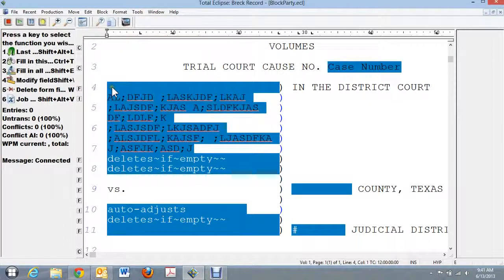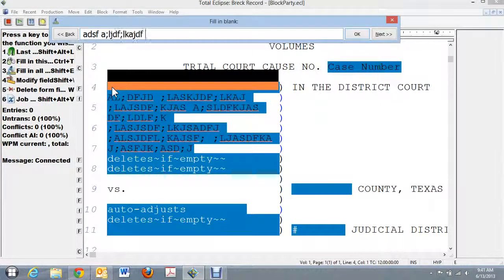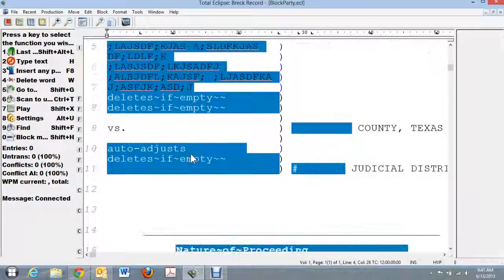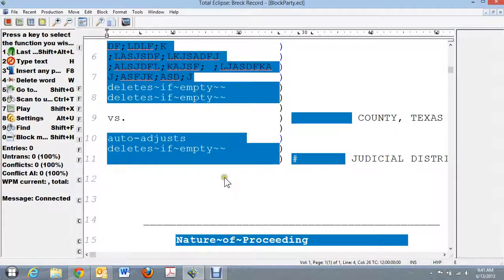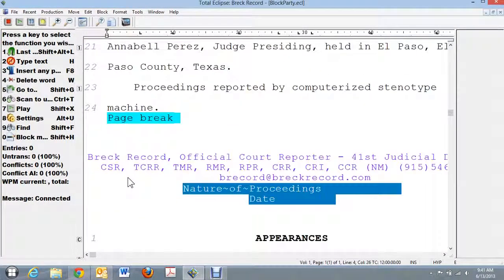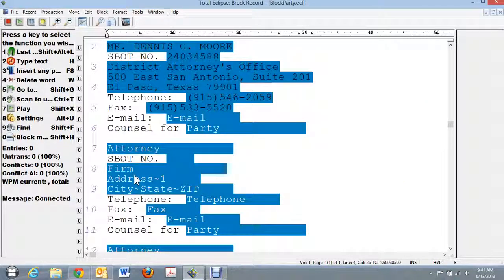Now if you look at this first line here, if I do that, at some point I'm still hitting the keys, but that's as far as it's going to go. And that's because I want to limit it from doing that, because I need to have this stay on the same line as this. That's how it sets up and looks pretty. And I hope that this gives you a better understanding of some of the block file features in Eclipse and how you set some of them up to make them work for your advantage and to make it easier for you.